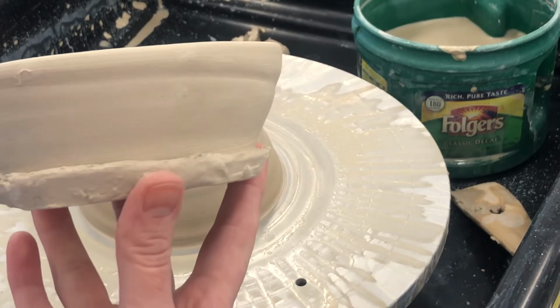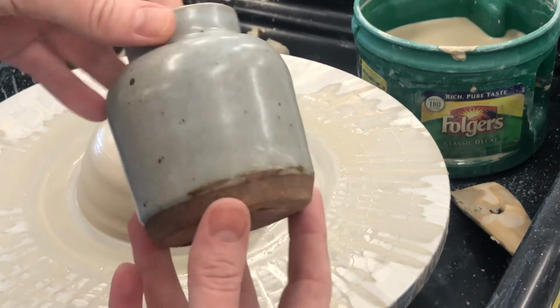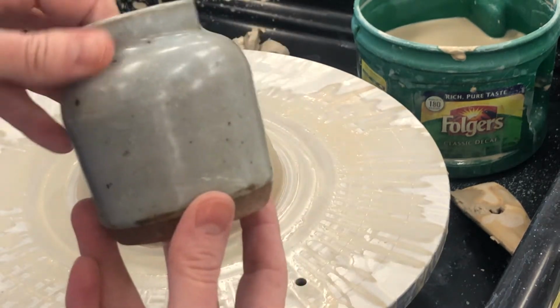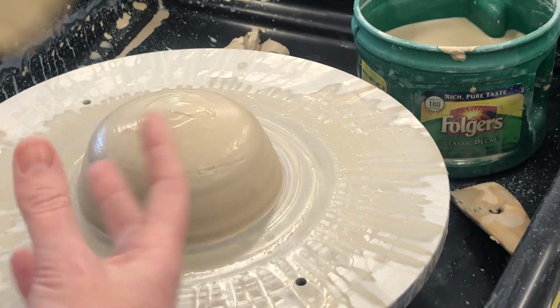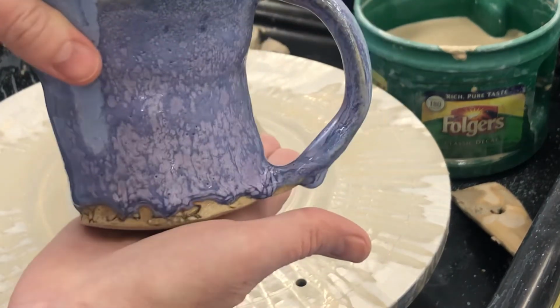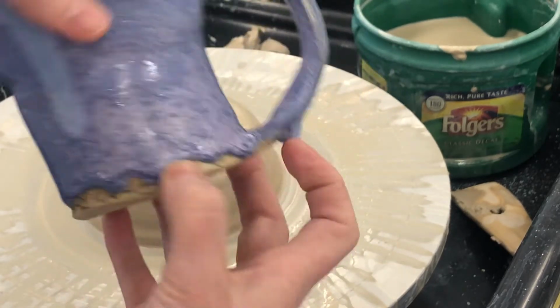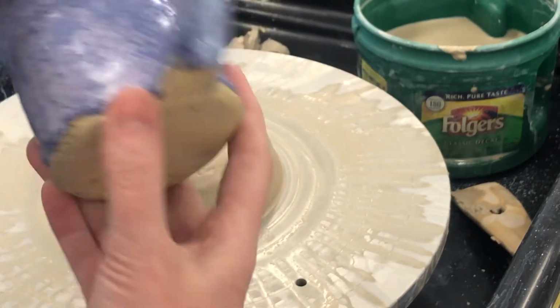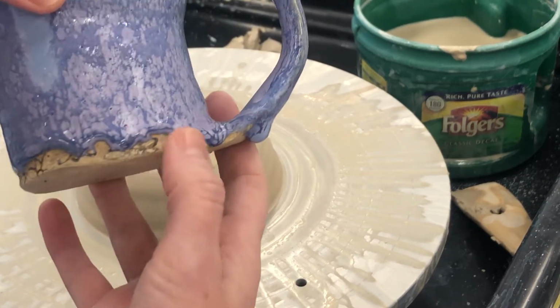But if you leave it on a cylinder, when you're not going to do much to it, it just slows you down. I guess in both cases, it just slows you down. Now, here is an example of a piece that didn't ever get an undercut, and it's just kind of wobbly and uneven. The other thing we see happening here is the glaze has dripped. Looks like they got away with it, but it's really uneven and really close.